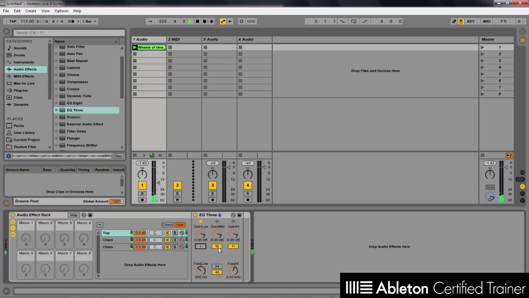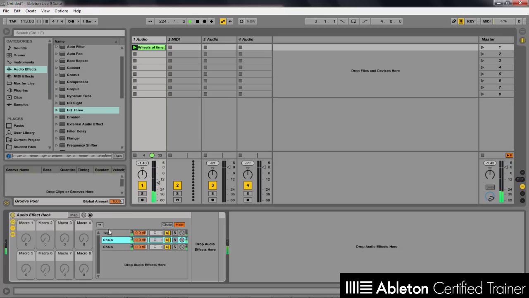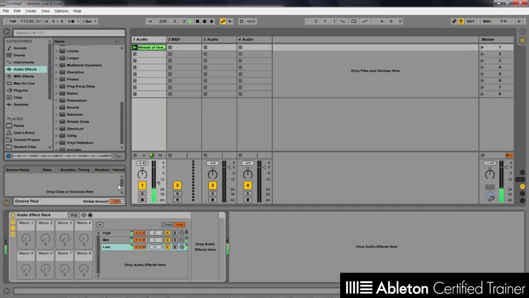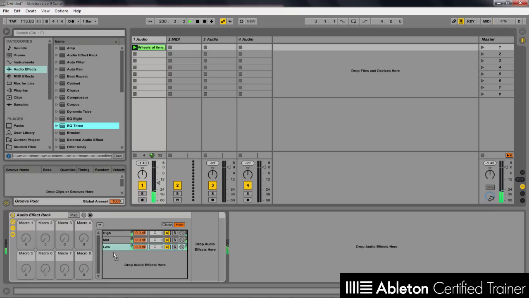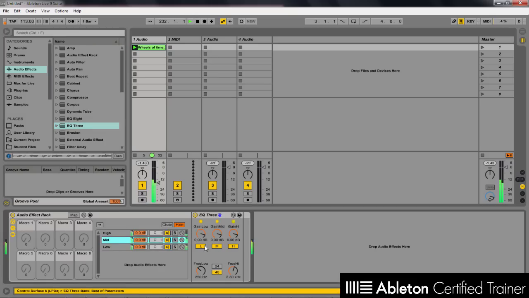But if I come in here and, for instance, turn these off, let's just rename that high, and this could be mid, this could be low. Now I'm just going to put another EQ3 here, and another EQ3 there. And let's make this just the mid, and make that just the low. Now I can solo this. We're just mid, just highs and lows. So it's taking that signal, separating it into 3 different bands, and then it outputs it over here, right?